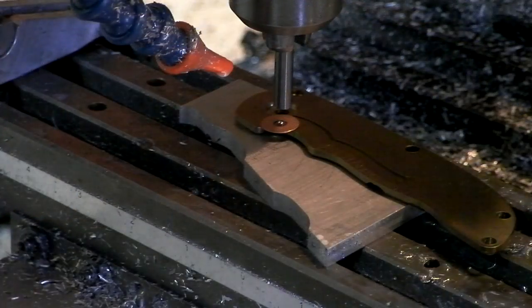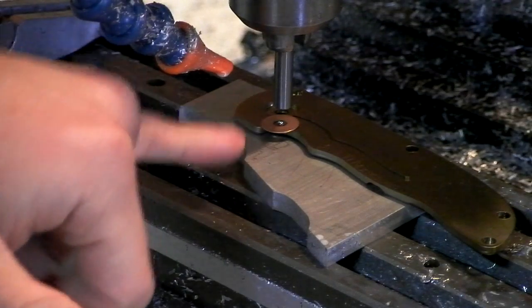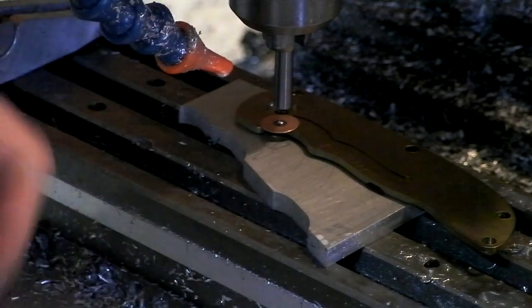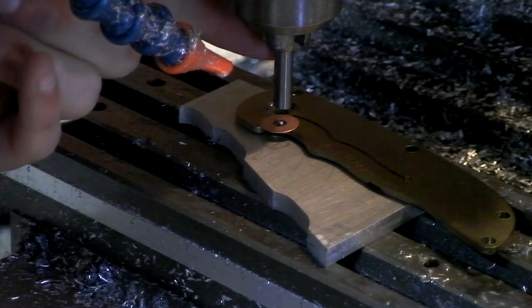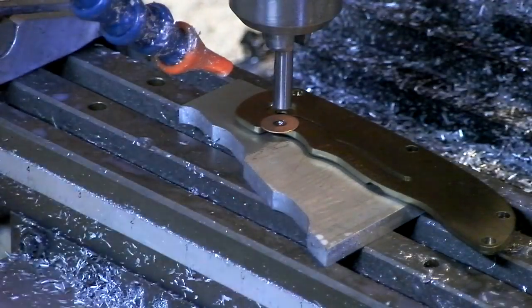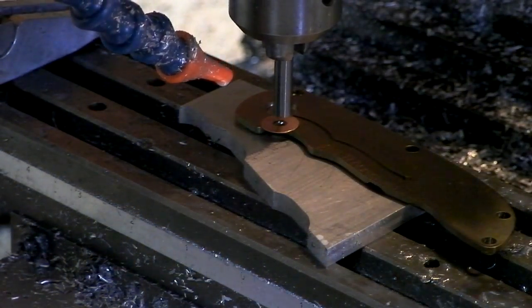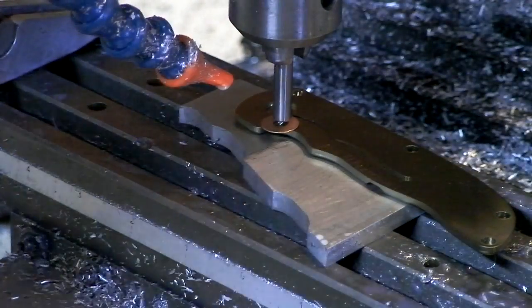So on the machine now, you can see we've got the detent ball just sitting there, the 16 thou washer, and in here is a 1/4 inch end mill, 1/4 inch end mill backwards, pretty flat on the end. And I'm basically just going to use my machine to push it down, and we'll see if this works.